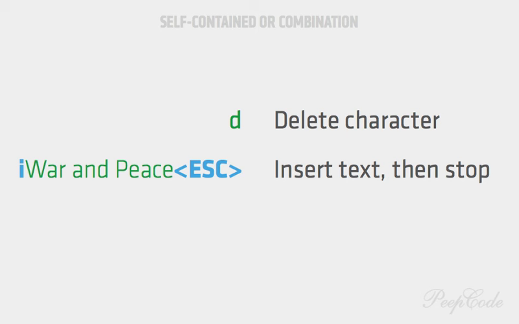Vim knows what you want to do as soon as it sees the command. For other commands, you need to tell Vim when you're ready to go. For example, if you insert some text, Vim doesn't know whether you're intending to type all 1,200 pages of War and Peace or just write Hello World. You have to tell it when you've finished. So when you're getting used to Vim, think to yourself, command, command, command, and you'll be fine. You know this is what Vim wants because it starts up in command mode. And indeed, command mode is more commonly known as normal mode.